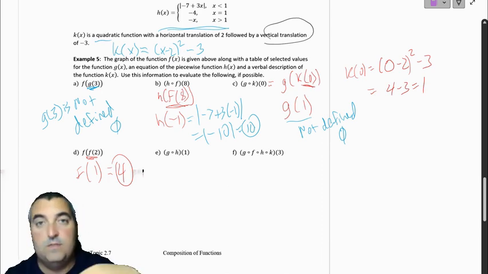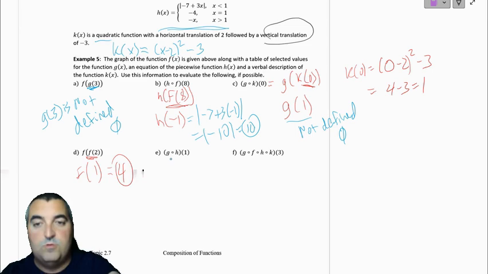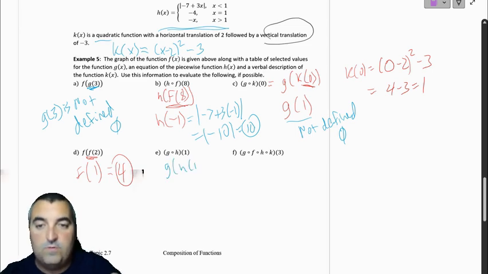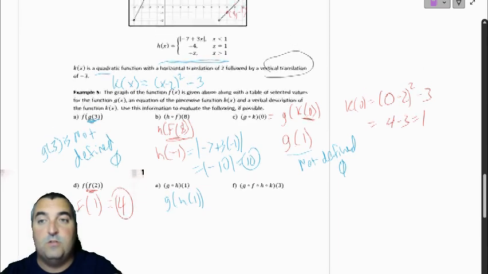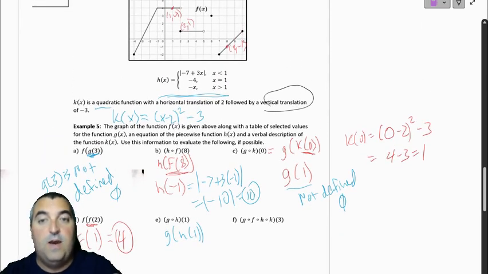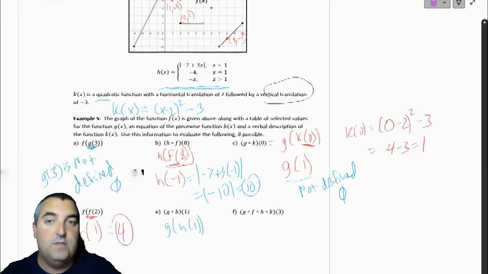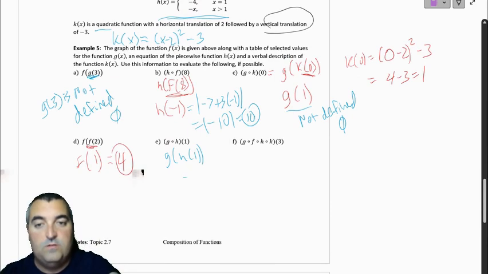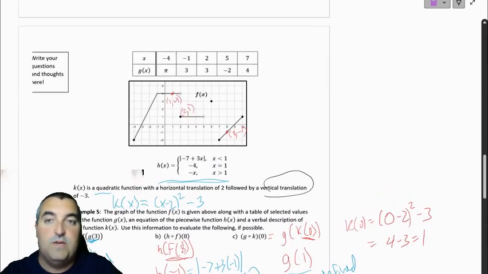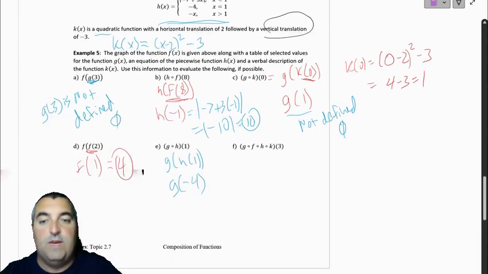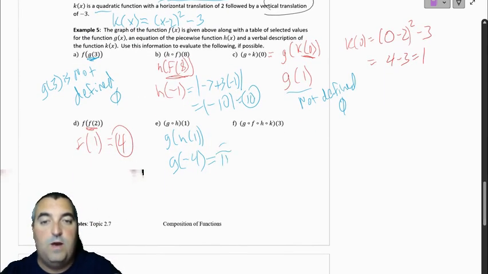Okay, all right. Then this one, again, I don't like the notation, so I will rewrite it. And I start with h. So h is the piecewise defined function. I'm finding where it's 1. Well, we have 1 in all of them, but the top and the bottom one do not include 1. Only the middle one does, and it tells us that if it's 1, it's at -4. So h of 1 is -4. And then I have to do g of -4. Well, g we haven't been lucky with, but this time g actually does have an x value that corresponds, which means my answer here is pi.